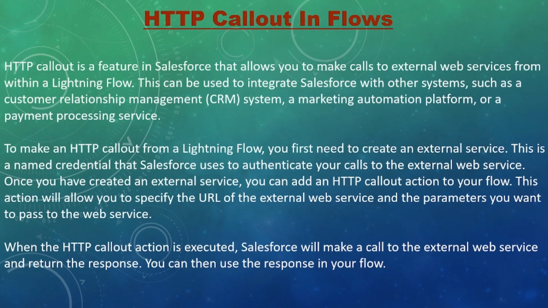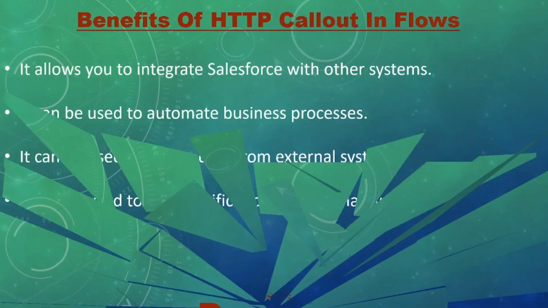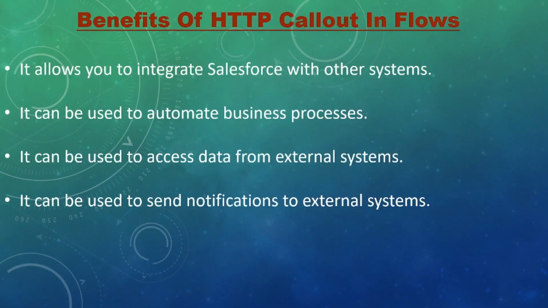So let's see some of the advantages of using the HTTP callouts in Flow. One of the advantages is you don't need to write any code. You can directly connect with your external system. You can send notifications to an external system. You can automate your business processes. And there are many more benefits as well. These are some of the benefits which I was able to come up with, but based on your usage, you can definitely see more and more benefit by using this particular feature of Salesforce. So with this, we will wrap up today's video.